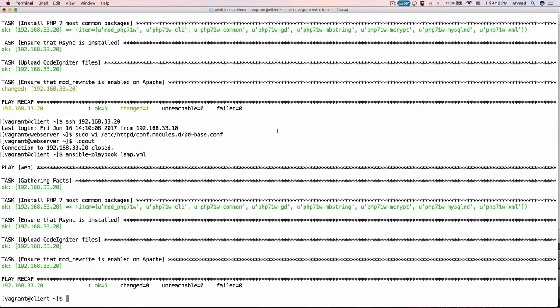However, now that I have made changes to the configuration file of Apache, I need to restart Apache after those changes are made. Otherwise, those changes are not going to be reflected. We need to refresh Apache, we need to reload the daemon in order to reflect those changes. And Ansible can do that for us using a module called handlers. That will be the starting topic of our next lecture, so see you next.